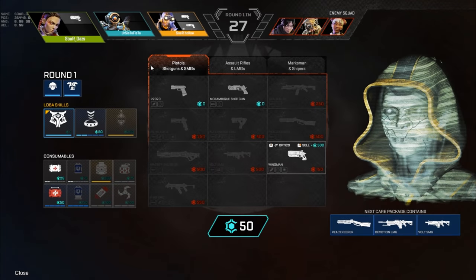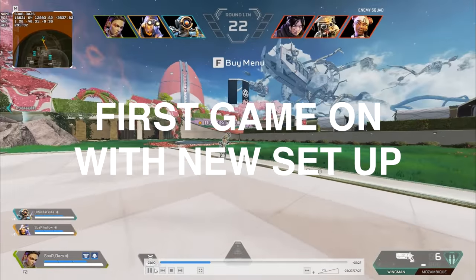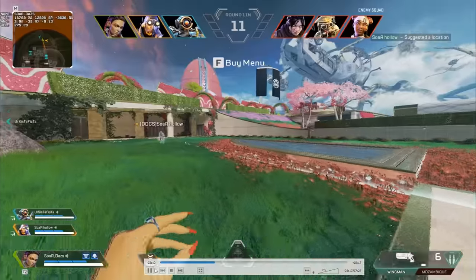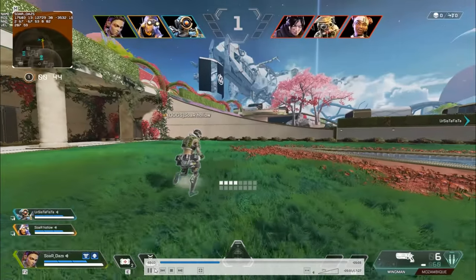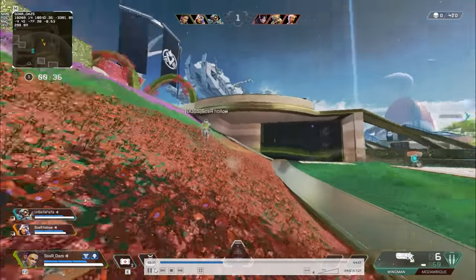Now we're going to analyze two arena games I played with Soar Hollow, then go into Battle Royale mode where I started to feel more comfortable after a few rounds. We queued up with a random and Hollow and I squatted up. I knew Hollow would carry pretty heavy overall, and at least he could help me figure out my flaws if another player is really doing quite well. We did win these rounds — spoiler alert — but I definitely felt really bad about my gameplay. I was overthinking the way I was sitting, and it took me a little bit to just settle in.